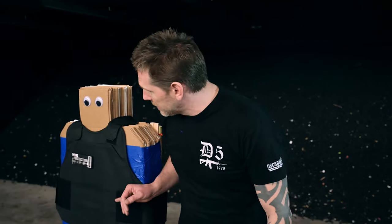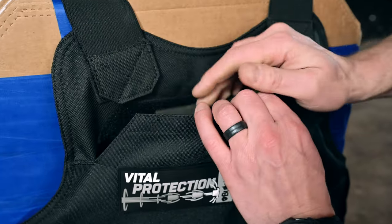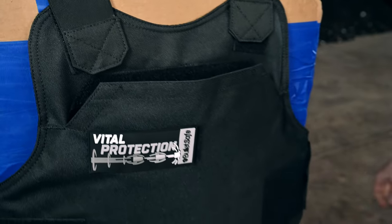This VP3 is their newest vest that they've got out, and they claim that it's 25% thinner and 50% lighter than standard 3A vests. These vests come in 8 different sizes, so you can tailor it to your body size to get that perfect fit. Another cool feature is they actually have a pocket in them, so you can put another plate inside to really amp up the protection. And BulletSafe says that their vests are also stab-proof.